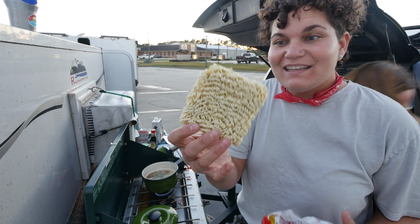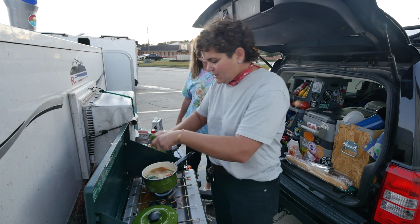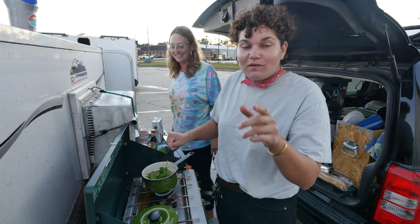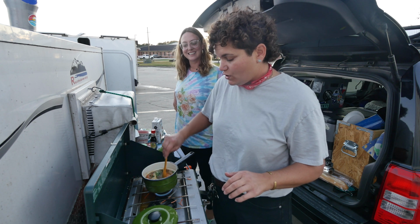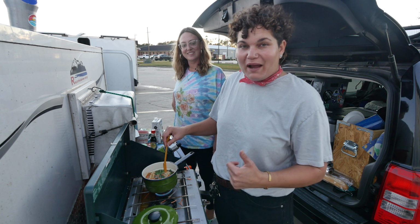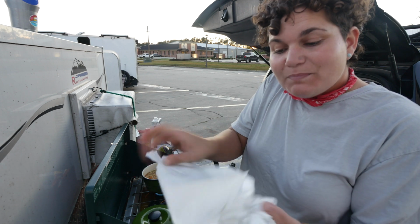Now what I'm doing is adding in these noodles. I'm gonna add in a little bit more spinach in there for Amber. I have something special for mine. I'm actually gonna add in some beef jerky. Went to Buc-ee's today and I got the spicy beef jerky they have. They actually sell beef jerky like a whole deli. Like you can just buy it by the pound. Crazy. Here we have the beef jerky. I got the hot and spicy.